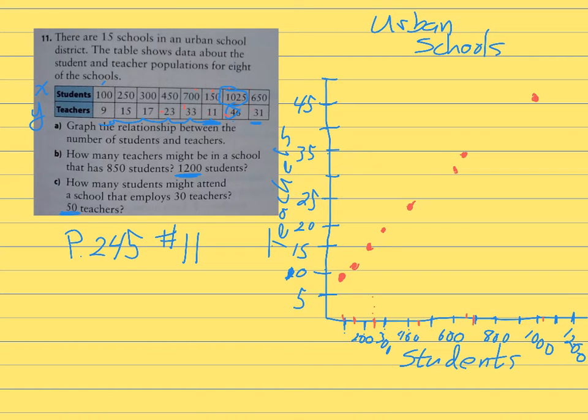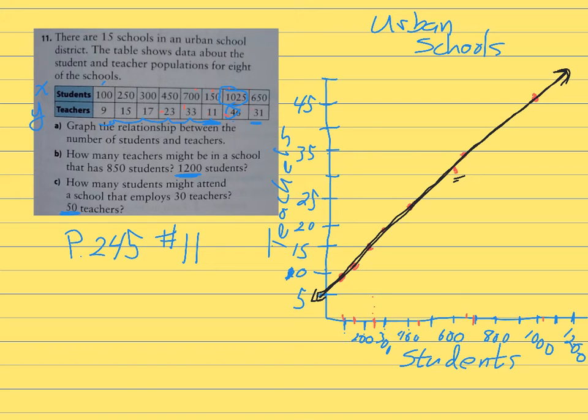Let's go ahead and make a sketch of this, and I'm trying to draw a single straight line that goes through most of them. Again, it doesn't have to touch everything. Definitely do not zigzag this along connecting all the dots. We just want a single straight line, as straight as we can, going through as many of those points as we can. If we get something out here that doesn't actually look like the line goes through it, that's okay. We now have our straight line.